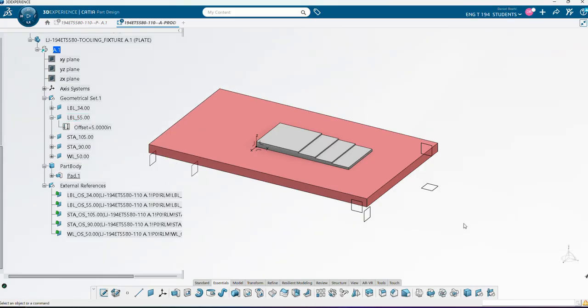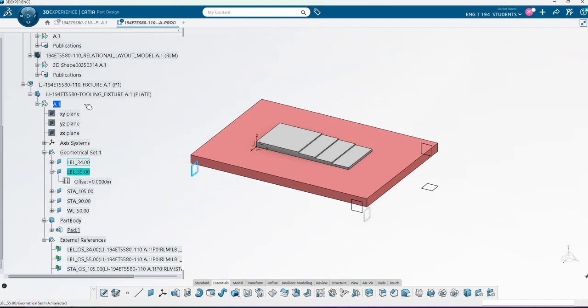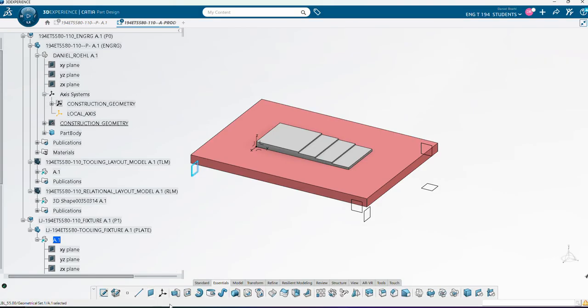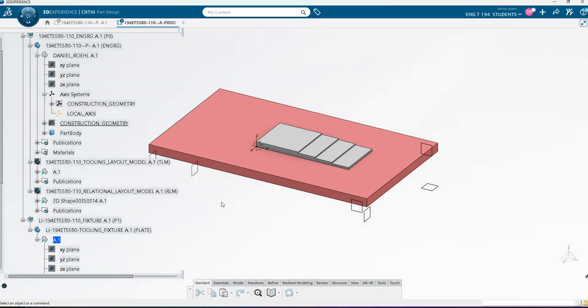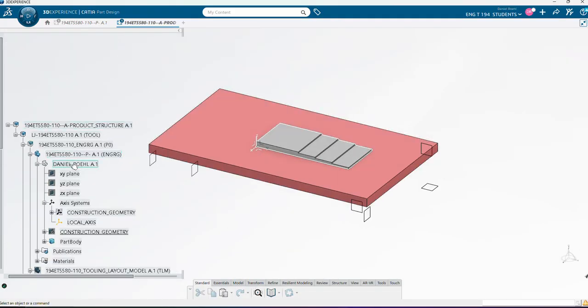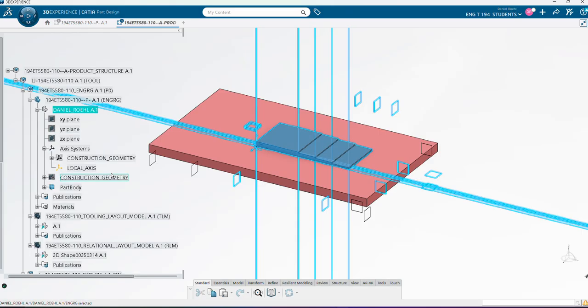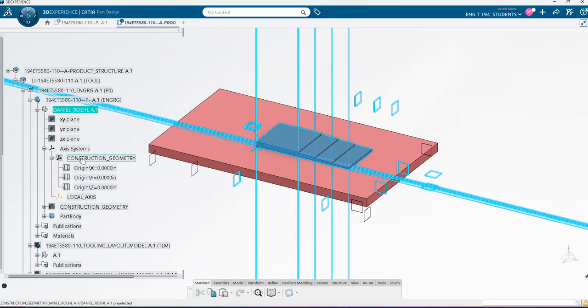Okay, so that works. Now the true test is, what if I change the engineering part? So go to the top of the engineering part. Well, no, leave that changed. Is that the engineering part?